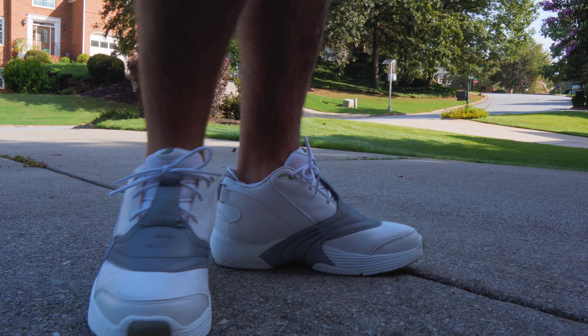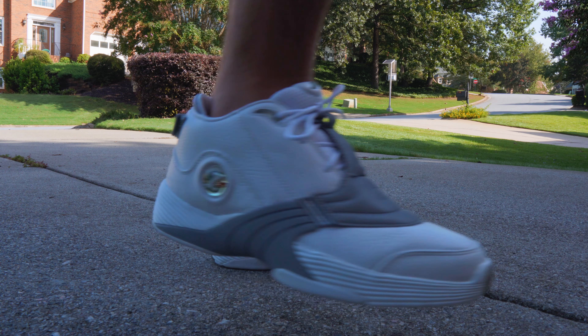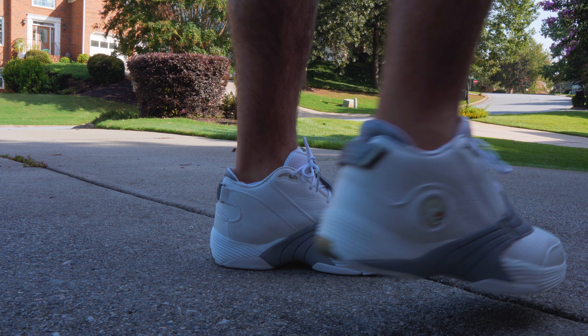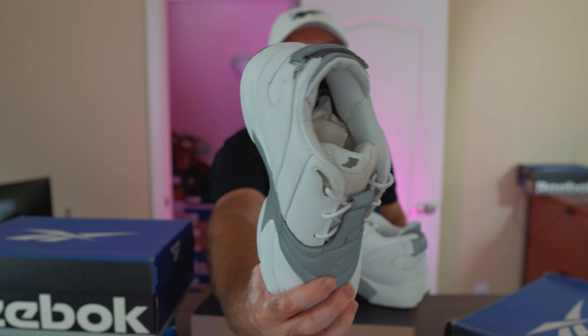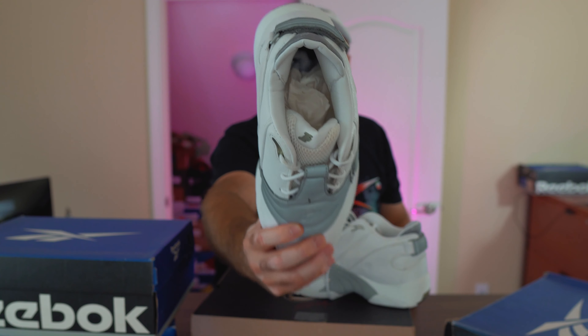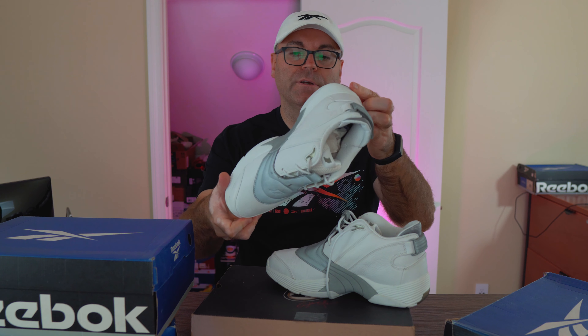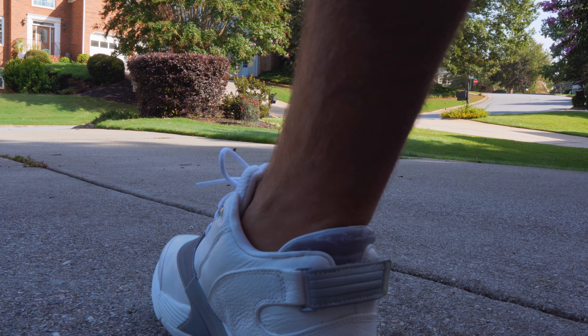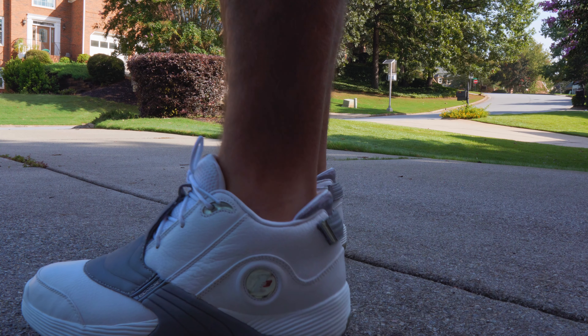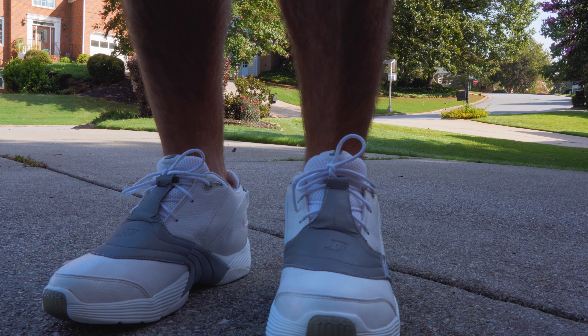Both of them are in perfect condition, outside of the little cracking and the insoles — they're great. Leather is great, no significant yellowing, maybe a little bit on the jewel logos on the side but that's about it. Look at the padding on the side — super huge and thick padding. I really like how the reflective material extends all the way even on the outsole, so when you blast it with light it becomes super reflective all around. We have the Iverson logo, DMX, and Iverson signature — really emphasized on these shoes.